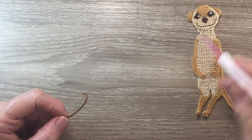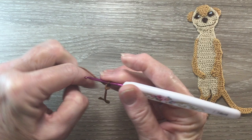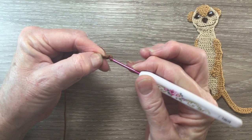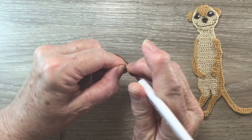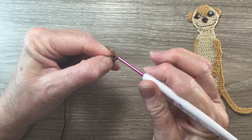For this head marking, I've got my 157, the root beer, and I work 4 chain. For row 1, I work 2 single crochet in the second chain from the hook. One single crochet into the next stitch and 2 single crochet into the last stitch. I'll have 5 stitches.